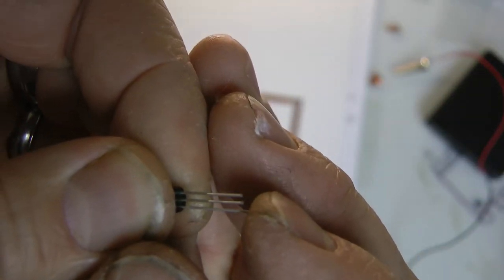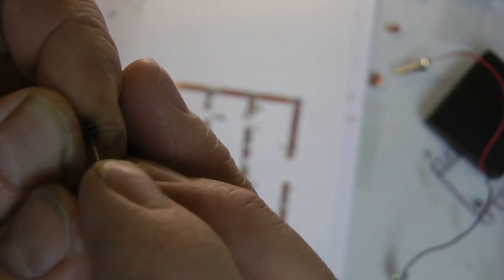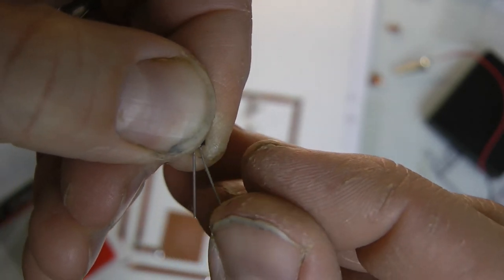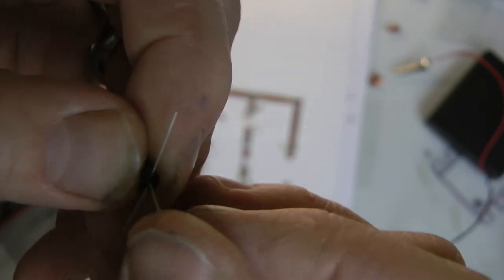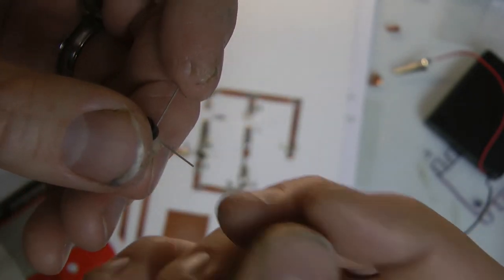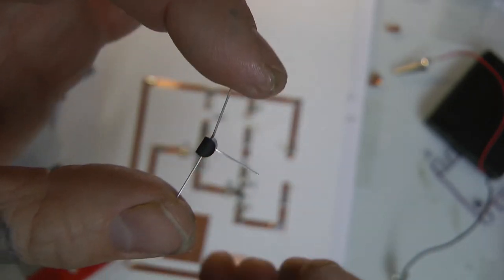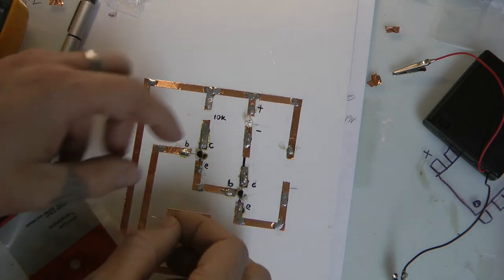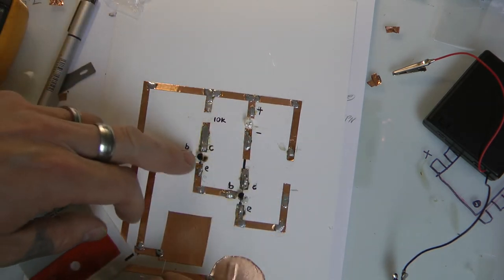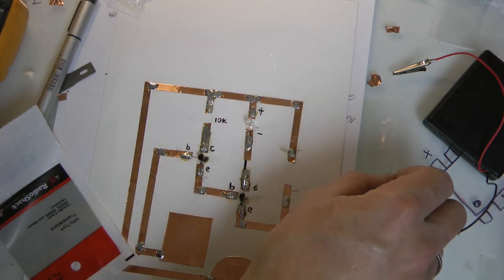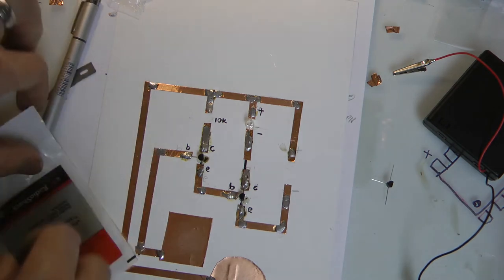Okay, so how you bend these. So you go like that. So you grab them from the top like that. So bend it like that. I've been working with this stuff called Bare Paint and it gets in your fingernails, it gets in everything, it sucks. So just like that. Then you can put that down on your schematic just like that. I usually take just a little bit of hot melt glue and just kind of plop it down, and then solder it into place onto the copper tape. Alright, so I already have those kind of in place. I just wanted to show you how to bend those.